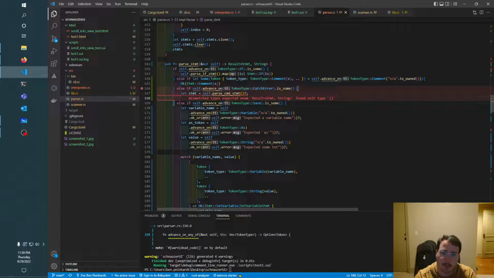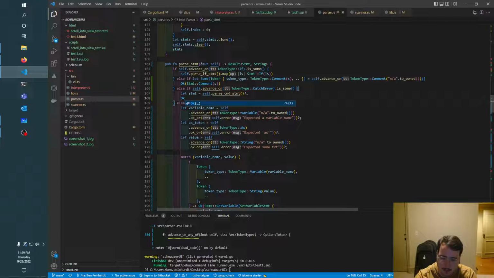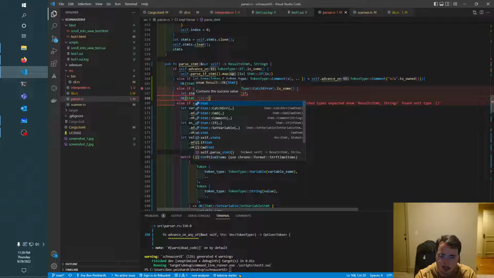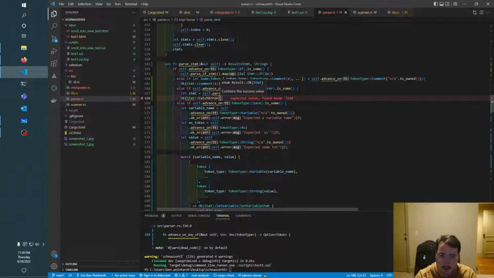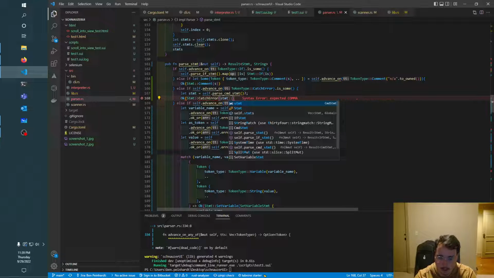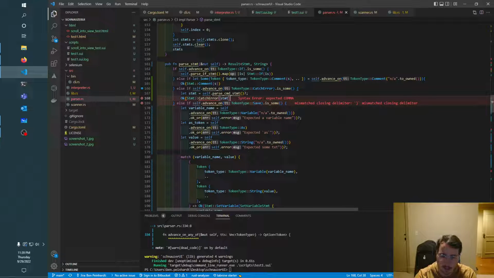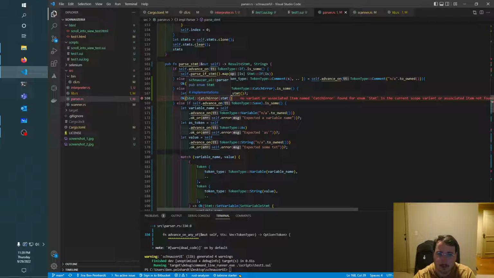And then we want to return statement catch error with the command statement to execute on the error. Catch error statement.